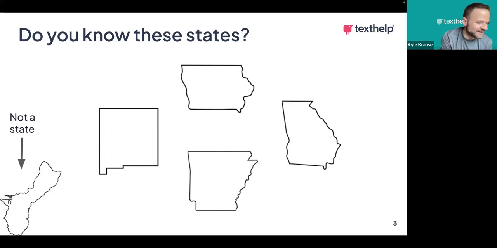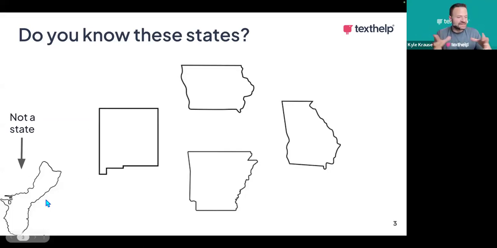Arkansas, yep, this one's Arkansas. Missouri, Nebraska, Ohio. Sorry, Laura, neither of those three. But good guess. So this is Arkansas. This is Iowa. Anyone? Oh, we do not have any geography teachers. Georgia, yes, we've got Georgia. This is Georgia right here. And then this one, think west, think the desert, think warm, not Arizona, very close. This is the hardest one, not Nevada. New Mexico, there you go, Elizabeth, New Mexico. So this is New Mexico, and this is not even a state. This is actually the territory of Guam.